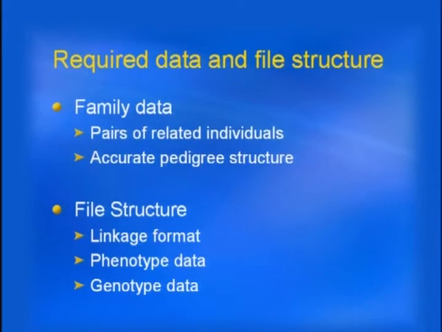Okay. As I said, we also have to have accurate pedigree information, which we've already spent a lot of time talking about. And then in terms of the data files themselves, we talked briefly about linkage format, so the data needs to be put into linkage format. And here I just point out that you need both phenotype and genotype data. So this is actually the first time anything that we've talked about, we're now actually using genotype data.